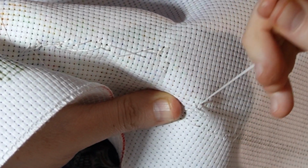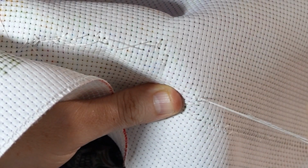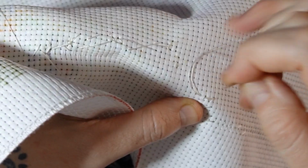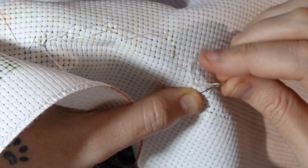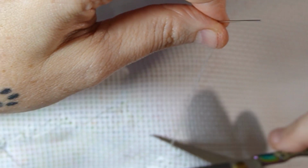I just want to do this. You see, I go in there and then I twist it. So I make knots. Because with this, you cannot not make knots. Look out there. Then I go in there. And then, before I pull everything through, I make a knot. So I knot it. There's no way this can go anywhere.